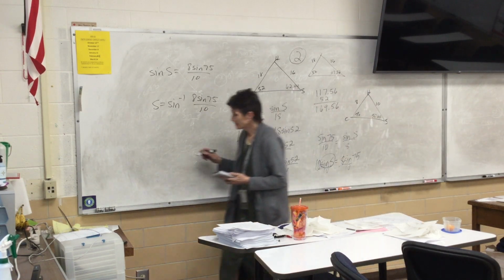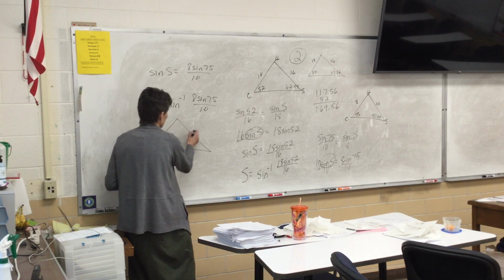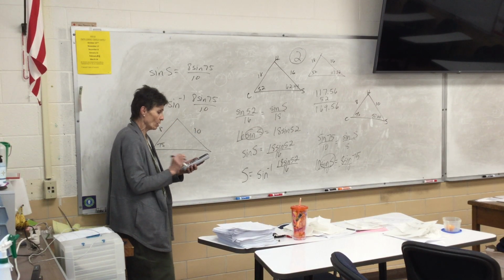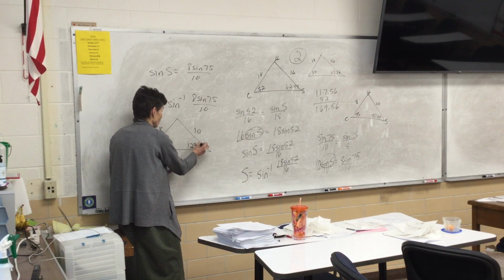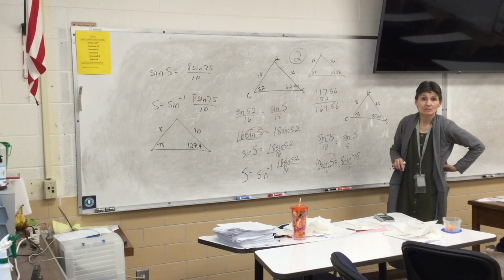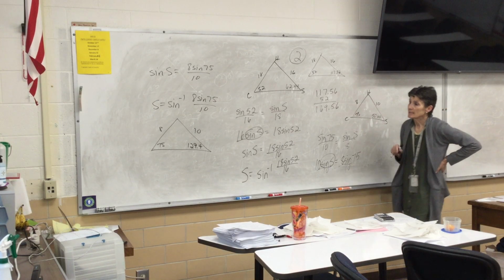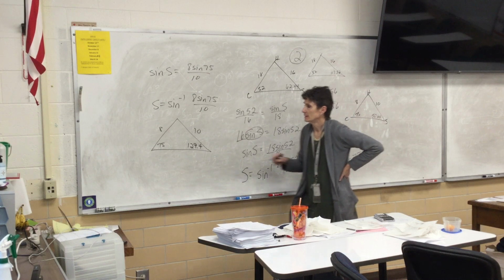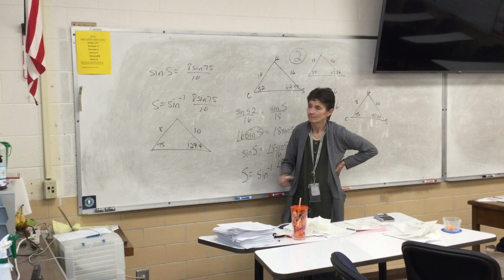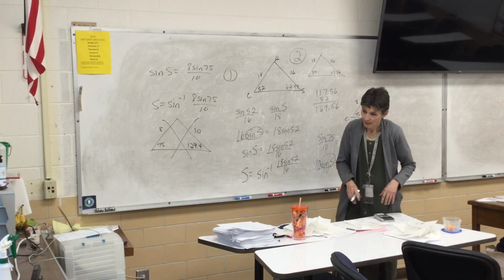So now I have to check to see if a second answer will work. So this is 75, this was 8, this was 10. And my second angle, if I have one, is 129.4. The second angle is always 180 minus the first one. Is it okay to have a 75 and a 129 in the same triangle? No. So this one has one solution. One solution.